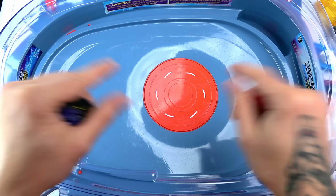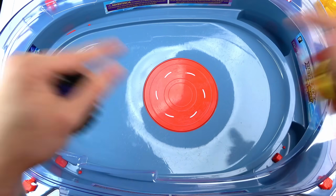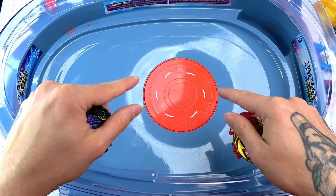When we start doing 5 Beyblade stadiums again, this is going in. This is going in right now. This is so good. I love it.